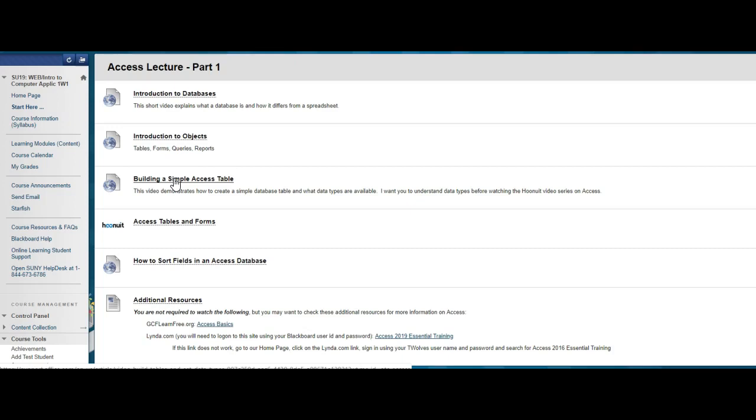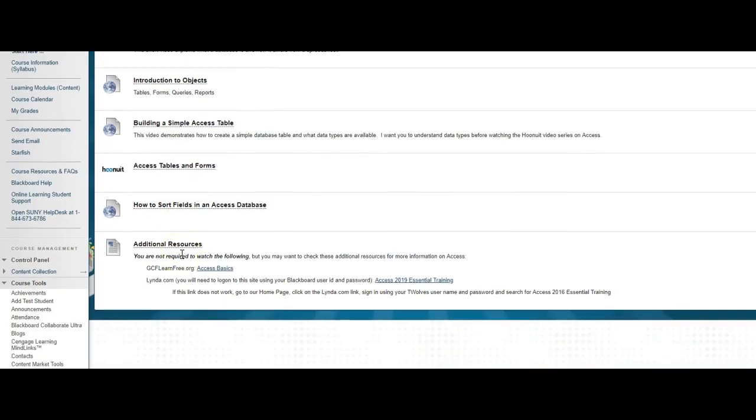And it is essential when you're creating a database that you give things the correct data type, and this video will show you how to do that. And then we'll go into the Who Knew It series on tables and forms. This will talk a little bit more about data types as well, but make sure that you understand this material. And finally, how to sort fields in a database.